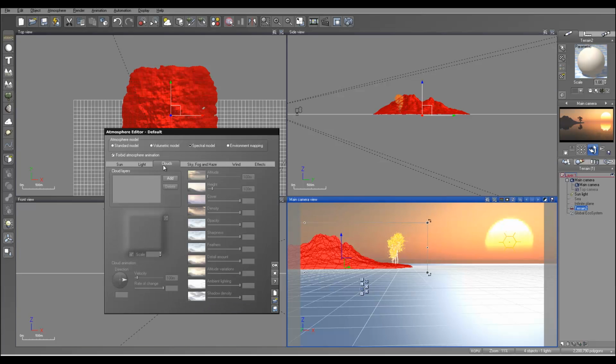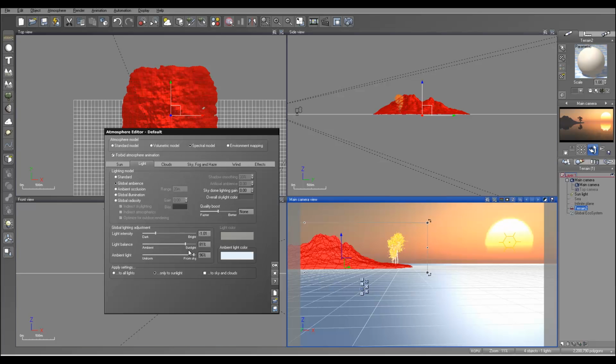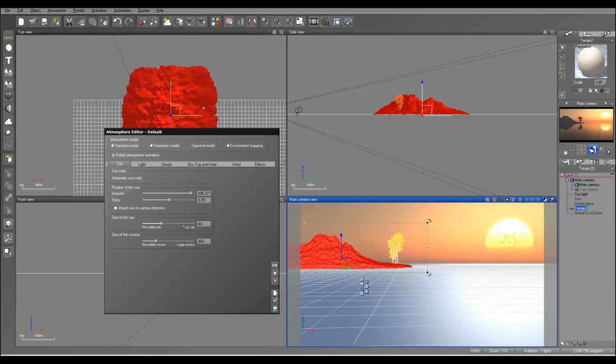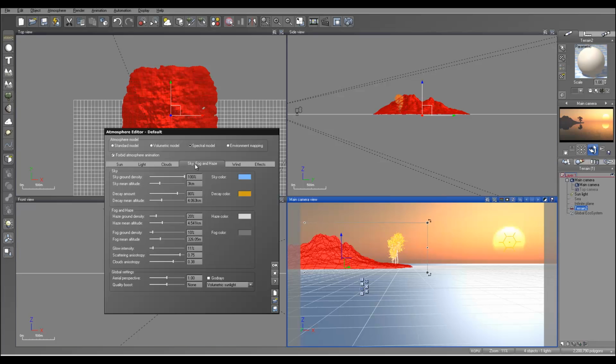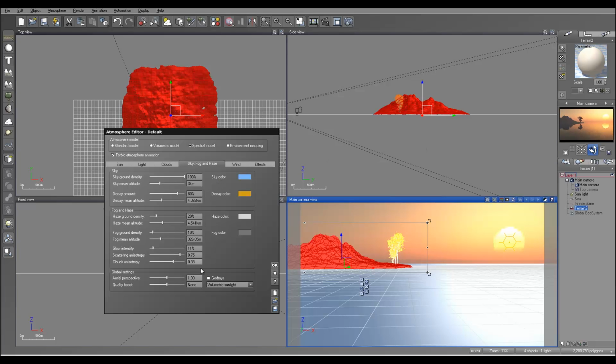I have one more editor I'm going to show you today. I just want to make some more adjustments to my scene. And hopefully you're watching here because this is useful information. Let's decrease the sun size to about 4. And I'm actually going to drop that corona down again. Alright, so we've done quite a bit there. That should work.